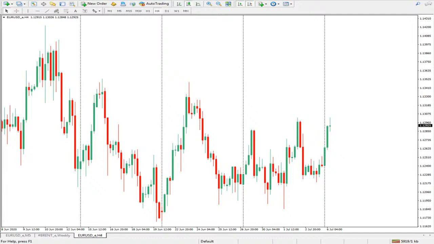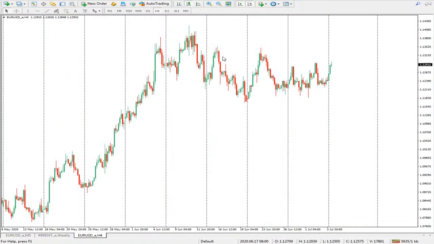Today is the first day of the week, so we'll start off with the pair on our screen. We'll start off with the EURUSD. This is what I'm looking at. You can see from this point that the price has been actively to the upper side. We had this big move up, there's a slight correction, but overall we closed above where we opened.